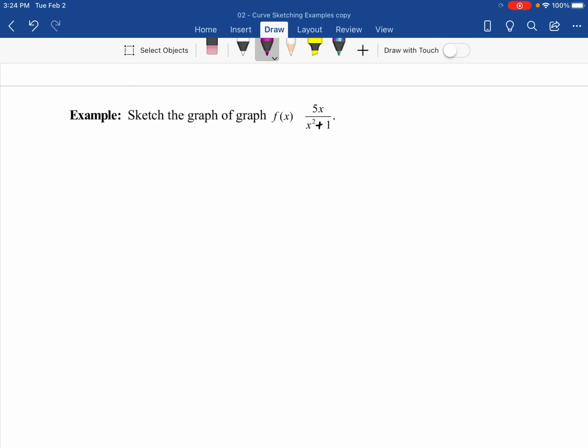Okay, another graphing example here. Now, the thing about this one is we're finally back to a rational function. The one we did a second ago, in the other video, was a polynomial. So now onto a rational function. Now, this isn't a full-fledged rational. It doesn't have all the pieces yet, but it'll give you a feel for how rational functions go.